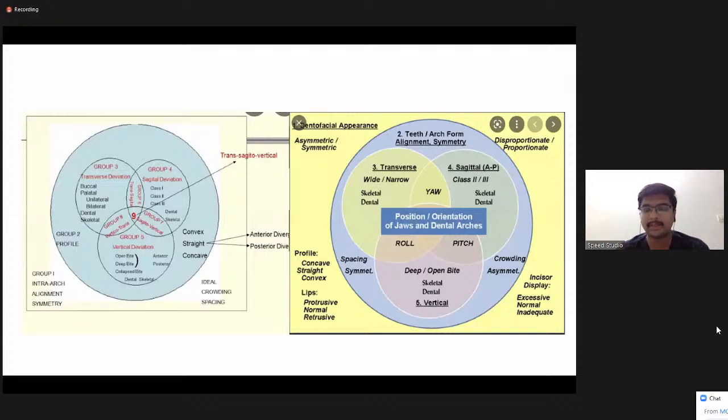That is, Ackerman at a later point of time also introduced three terminologies, that is pitch, roll, and yaw. You can see pitch, roll, and yaw. These are not the sole terms which were coined by Ackerman towards orthodontics. He borrowed the terms from aeroscience and introduced them here for easy understanding and easy communication.